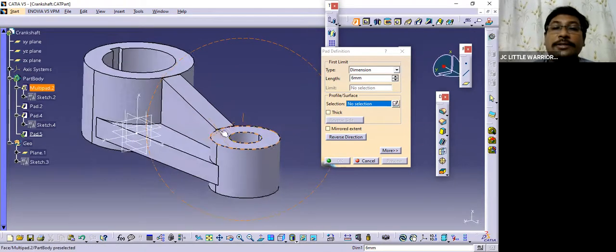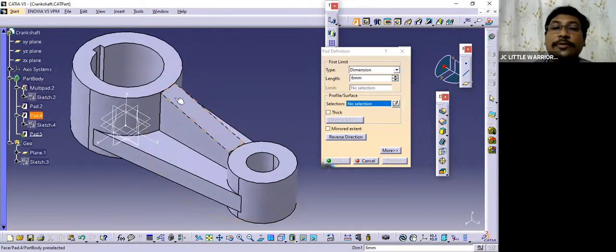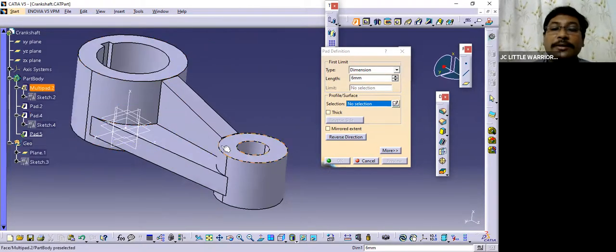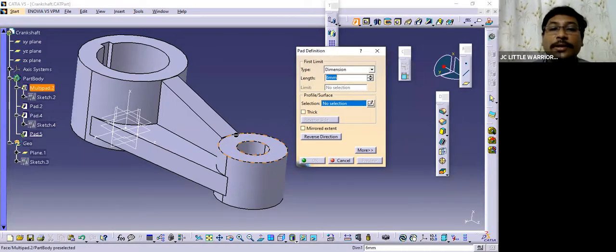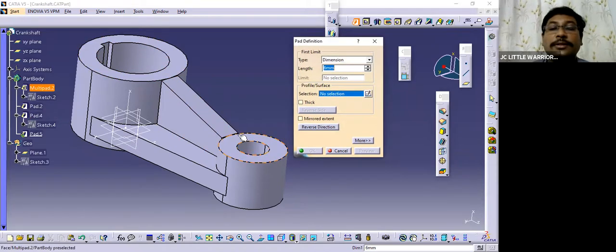That is two steps extra we have to do if you have to achieve it from the top view. From side view we can use pad, but to achieve it properly wrapped we need to use the stiffener. The stiffener also I'll let you know in next class. As of now you try to achieve it from the top.